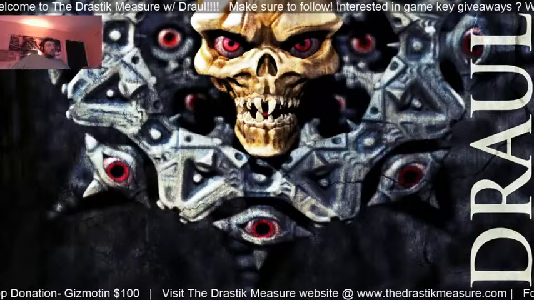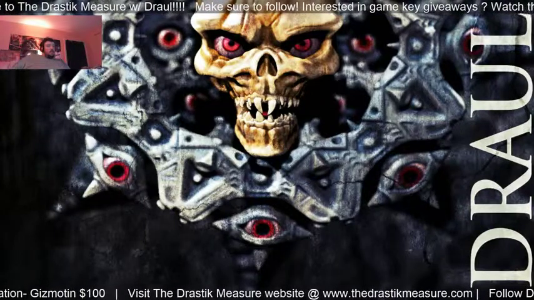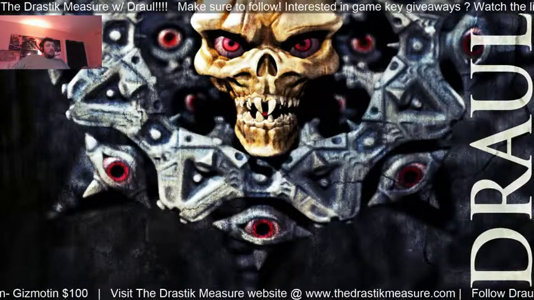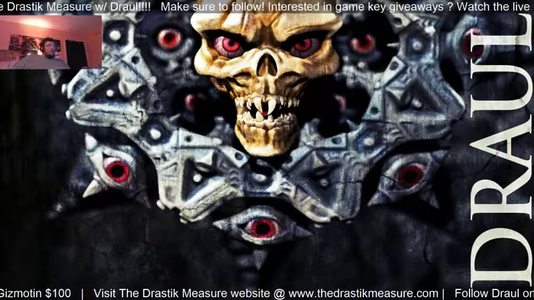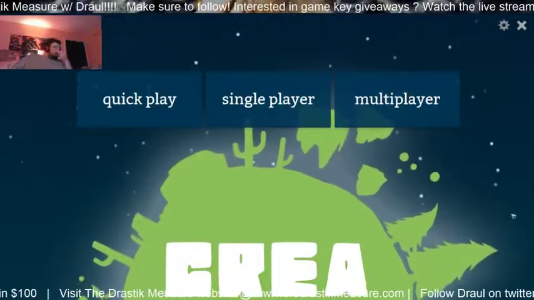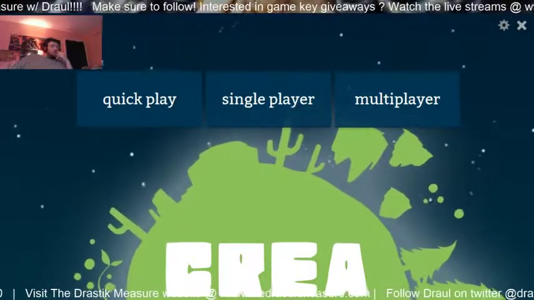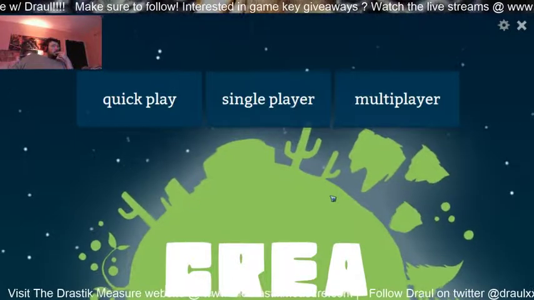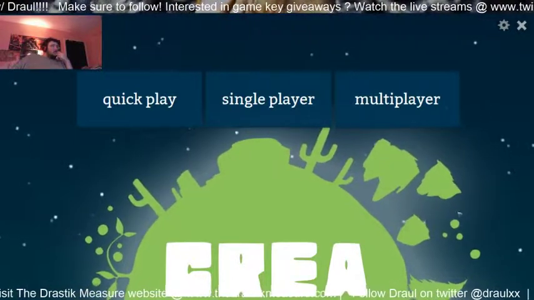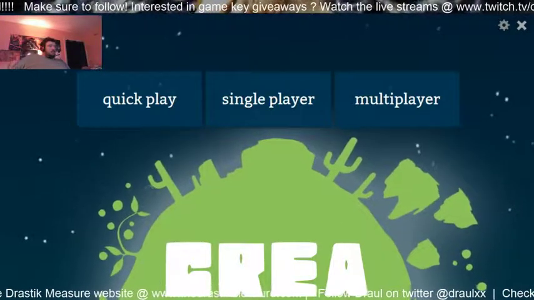So here we go. Of course, it didn't pick the game up. Here we go. I have to open this chat. Why didn't you tell me? Crea. There we go. Okay. All right. And then this. All righty. Let's do it.